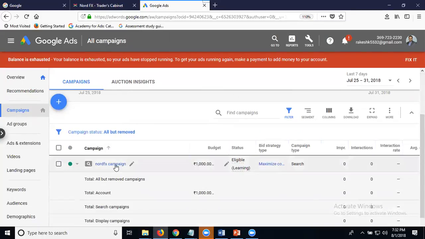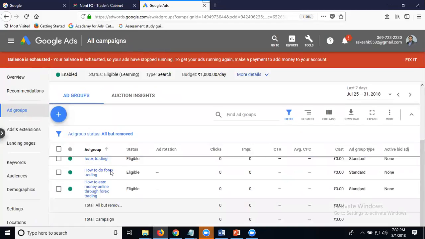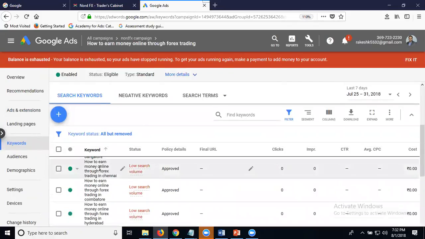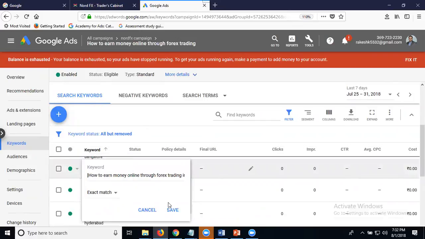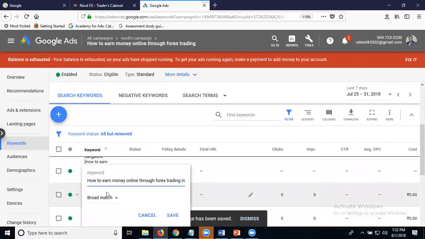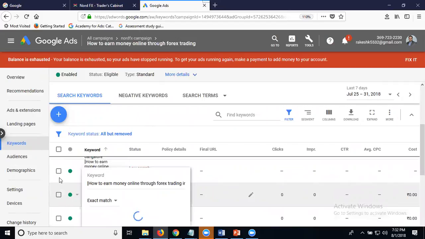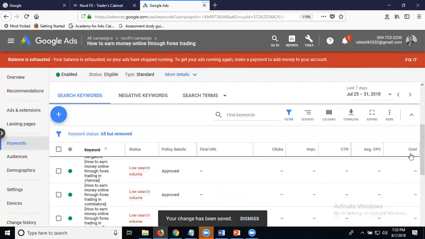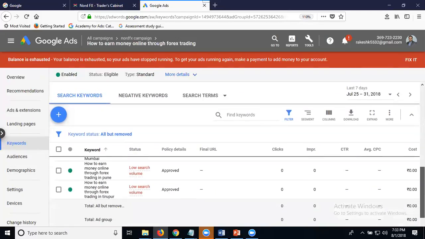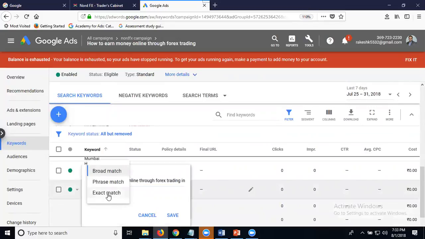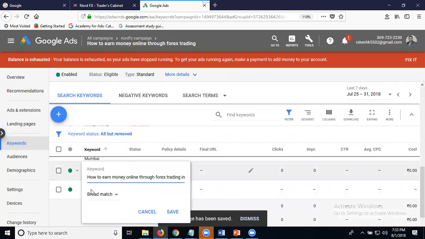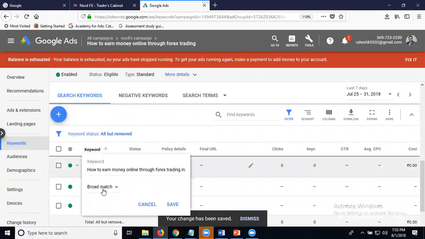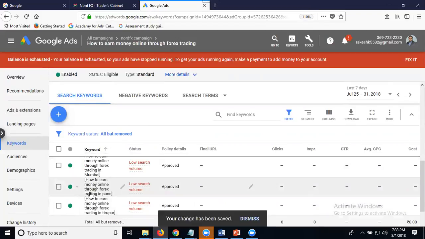Now just go to campaign, select your other ad group, select the keyword, select exact match, exact match, exact match, exact match. Just select the keyword, select your matches.